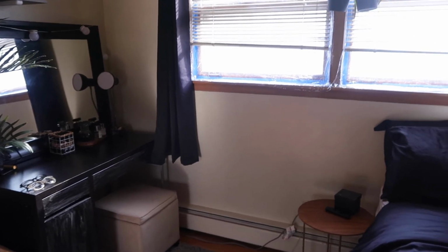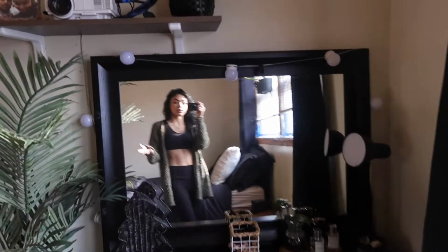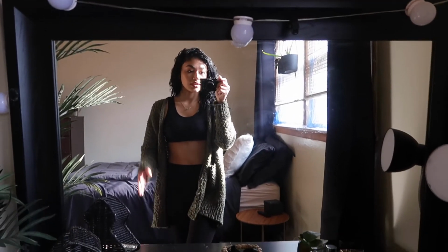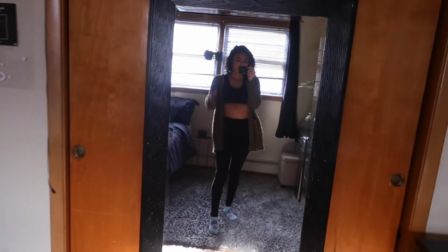I keep moving it back and forth, but I'm really debating on getting two, actually it's right here, but I'm thinking about getting two full-sized mirrors like this. This one was gray. I have to finish painting it, but I'm painting it black. But I kind of want to get another one to put here, and then maybe put this one back in the living room because that's where it was. But we have this mirror here, and don't get me wrong, it's a nice mirror, but when we want to look at our full outfit, or if I want to take mirror pictures, I kind of can't here because it's so boxed off. Whereas with a full-length mirror, you can get the full outfit, obviously like this.